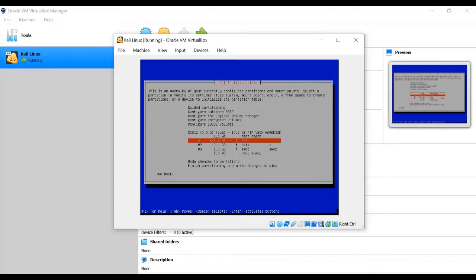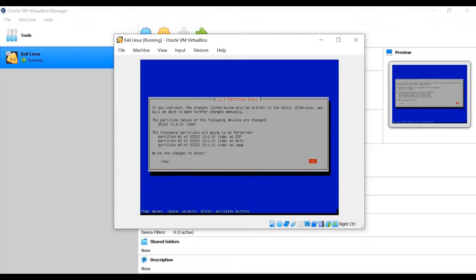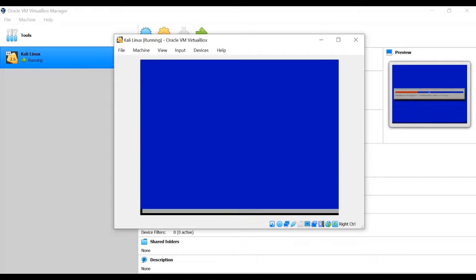Swap is the other free space, and ext4 is where the OS and base system will be stored. I'll show you that later. As written, this is the ESP, ext4, and swap that will be allocated. So it is asking, okay, I'll click next, yes, it will write the changes to the disk.